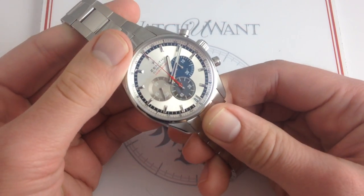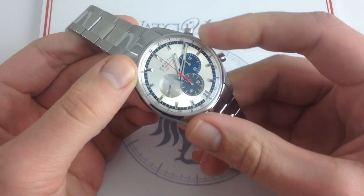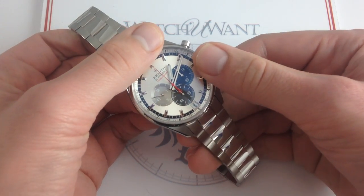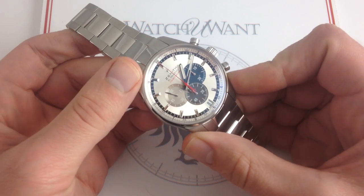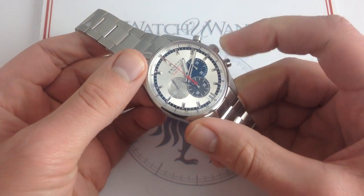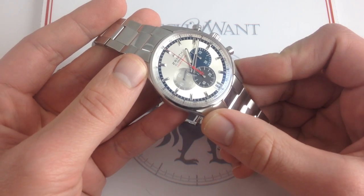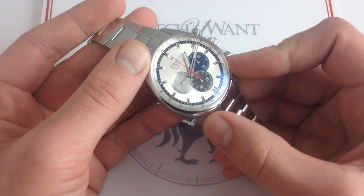But the standout feature of this watch is the watch itself — the case, the dial, and of course the El Primero movement. This 2011 model year limited edition of 1,969 pieces is so numbered for a reason: it's literally a time machine back to 1969. The model it pays tribute to is the famed A386, part of a series of three initial launch models for the original El Primero movement. The El Primero was the first high-beat automatic-winding integrated chronograph movement. Of the three movements that raced to be first, the Zenith was by far the most advanced as well as the most enduring.